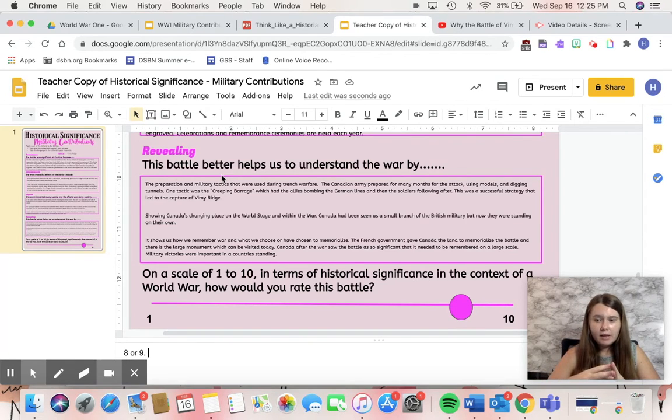So as a whole, I think Vimy Ridge and the battle itself can cover so much when we study it. It's like a little microhistory. If we look at the microhistory of the Battle of Vimy Ridge, as a whole, it tells us a lot about Canada's standing and life during the war at the time, and then us today and how we memorialize wars. So that would be my ranking for that. And then you have your own option to do that.